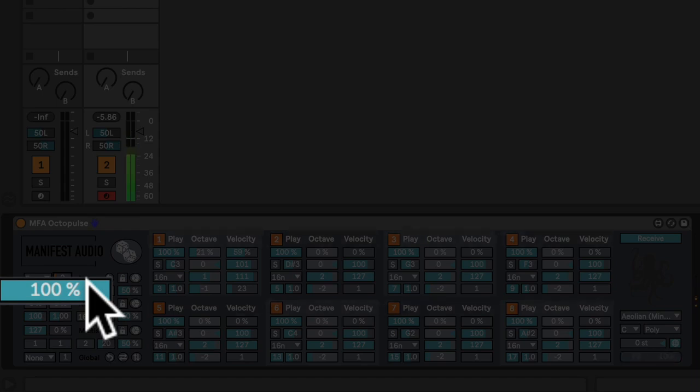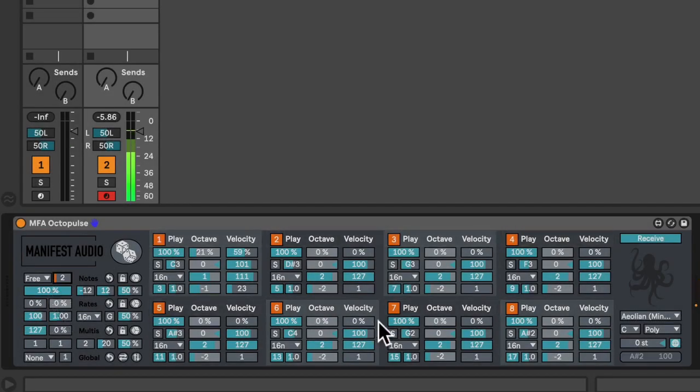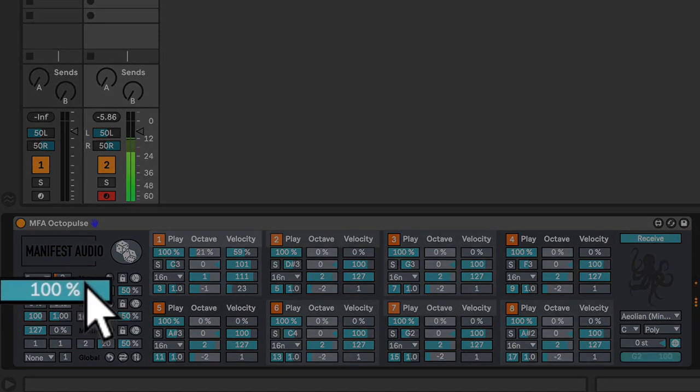Now here we have our global play chance, and this is where the central control of all pulse arms of our Octopulse come into play. These percentage sliders, it should be noted, will override individual pulse parameters, so be advised you may need to reset some of them if you had them configured in a particular way after adjusting these percentages. So to make the entire pattern more minimal, I can reduce the chance of play for all steps simultaneously.